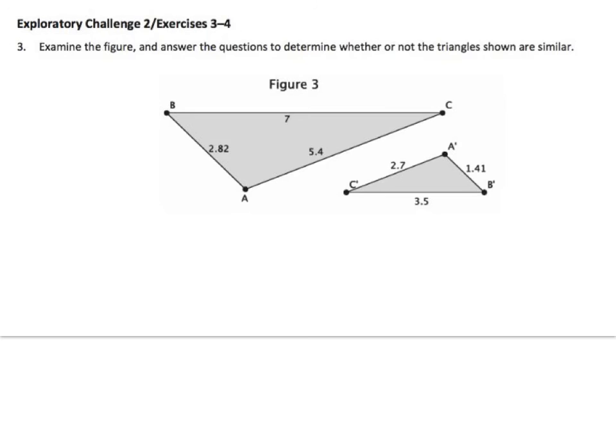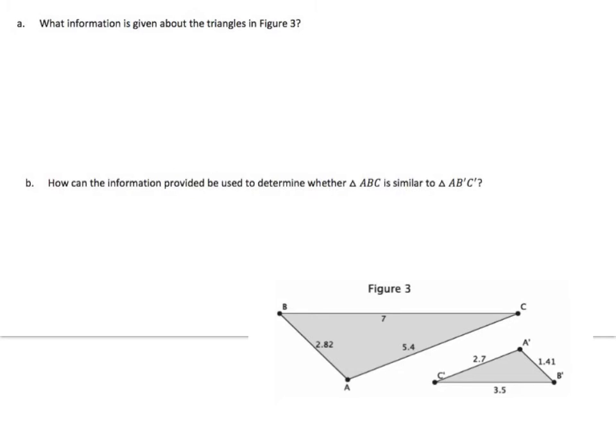Cool. This challenge is going to give us the opportunity to discover the side-side-side similarity criterion. So let's just look at this first one. Examine the figure and answer the questions to determine whether or not the triangles shown are similar. First of all, what information is given about the triangles in figure 3? The only thing that's given is side lengths.